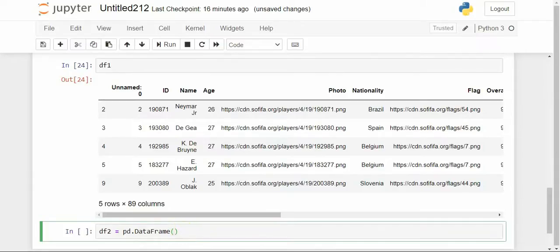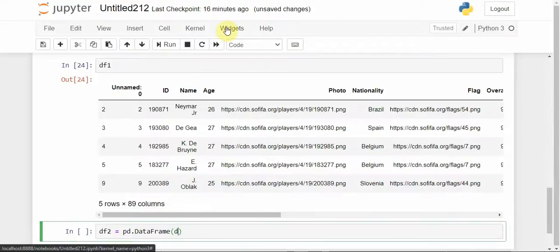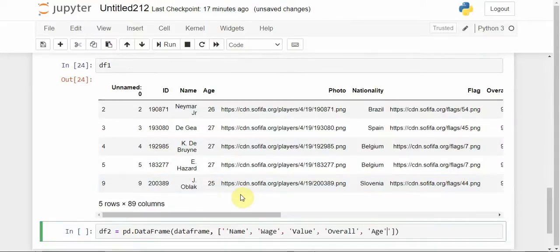We'll take the data as data frame, as we have done over here, comma, then the columns. So in this case we have taken name, value, overall, age. Let's take that. Oops, sorry.